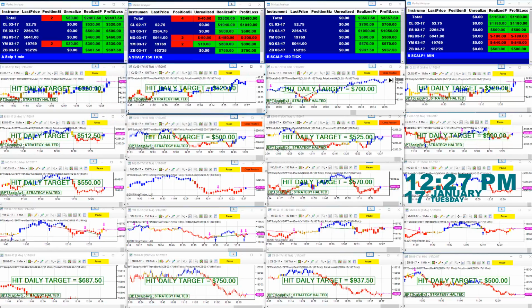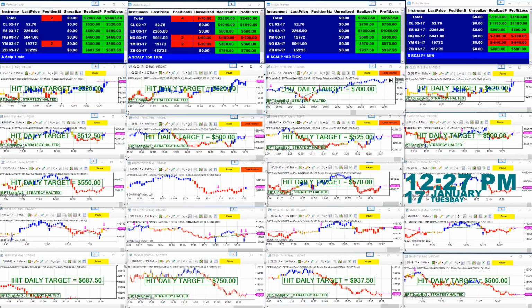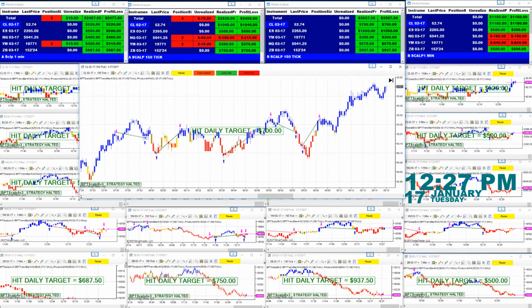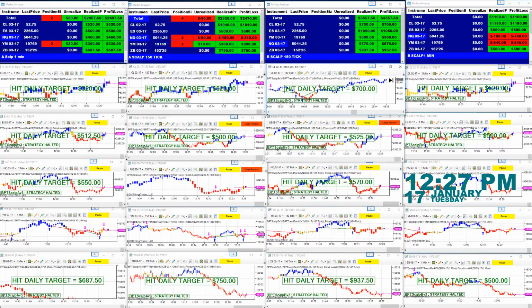We run 2 rounds when we see the market is running, and it is very important for a trader to figure out today what is running and what is not. Maybe it's a very good idea to start on a sim and see which market is really running good. As an example, we can take the CL on the 1 round, 1, 2, 3, 4, 5, 6, 7, no losing trade. That can indicate that the market is really going in your direction and the type of trading you're doing.